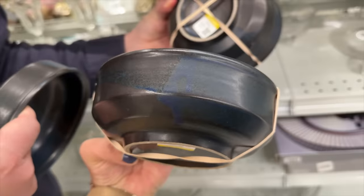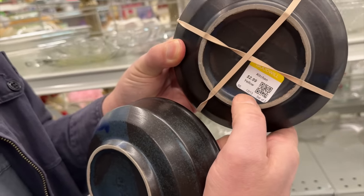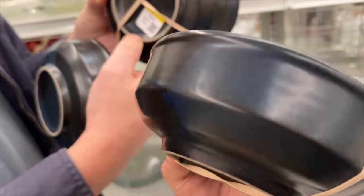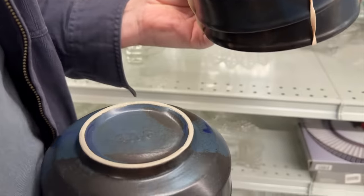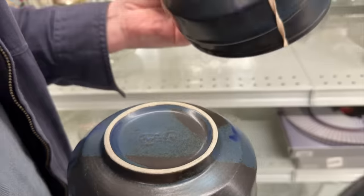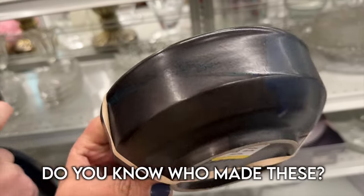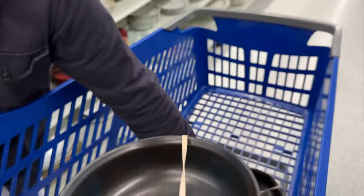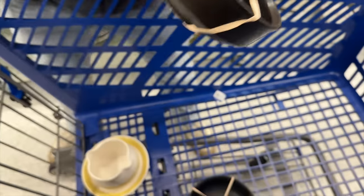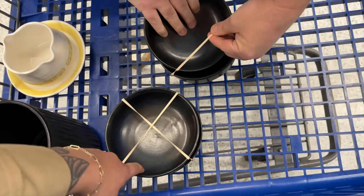But why would nobody buy these? They're only $1.50 each, half off. Could be a West German stamp on the bottom — we'll do some research and pop in info if we find anything. Either way, they're great and I think we're going to put those in our kitchen. Maybe he says. I think they're a really good size — yogurt, cereal. Those are gorgeous. Let's look and see if they have more of that brand.